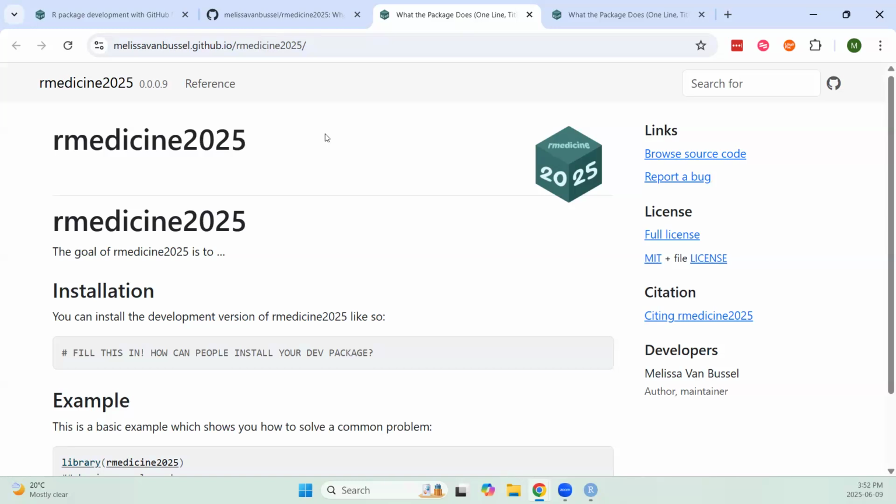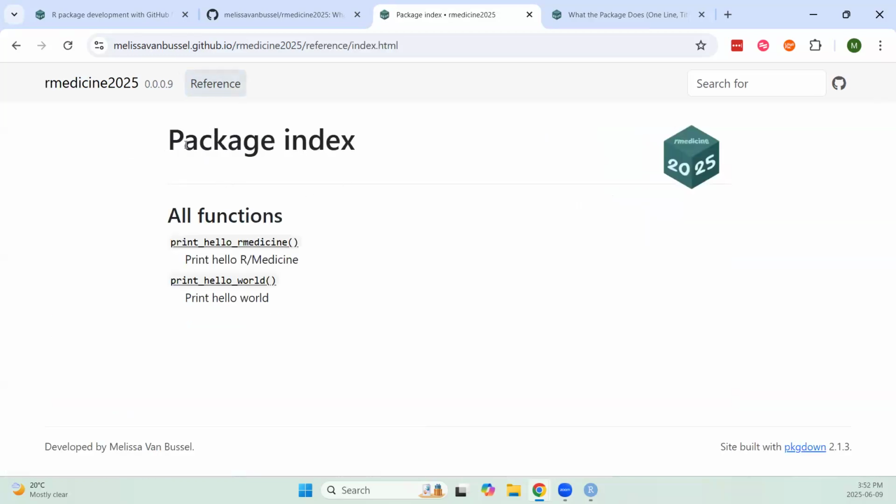But we're going to talk about the different components of a pkgdown site and some of the content that we can actually change. So we can change the stuff that's in the nav bar. By default, we don't really have that much in the nav bar. We've got a search bar, the title of our package, the version number, and then a page called reference. The reference page shows all of the different functions that are part of your package.